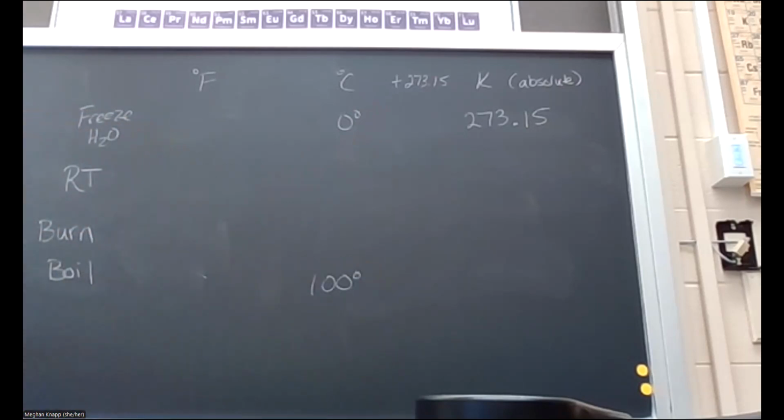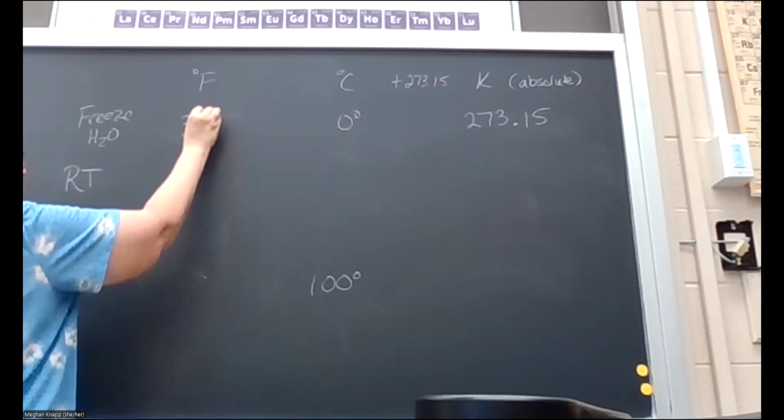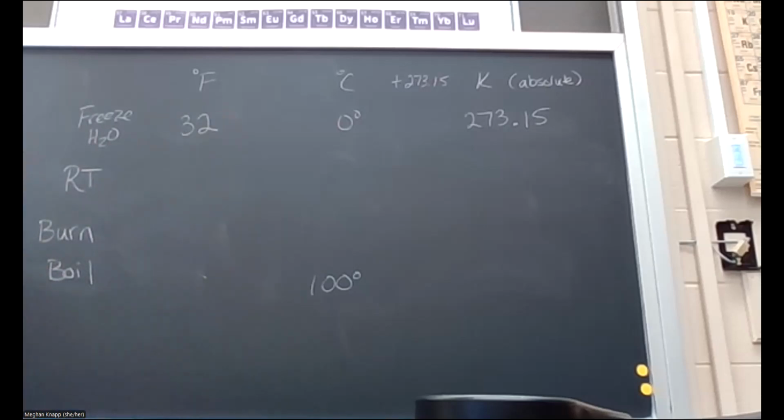Okay, so that makes that range easy to remember, but we have to tie that back to, well, what's going on with Fahrenheit? What temperature does water freeze in Fahrenheit? 32. So when the temperature starts dropping into the 30s and 20s overnight, people who do a lot of gardening might say, oh, I've got to cover my plants. I've got to protect my plants because if it gets below 30, then you might have plants freeze.